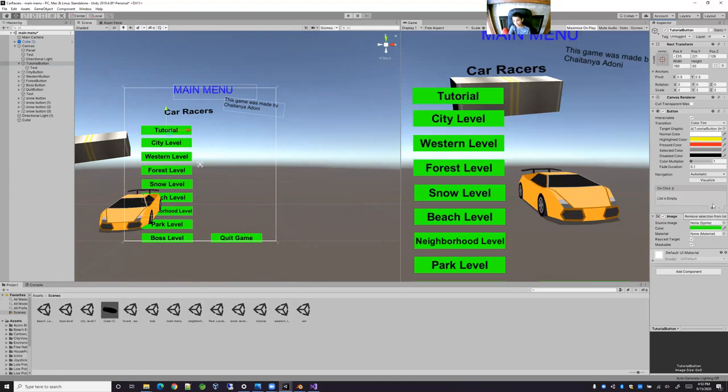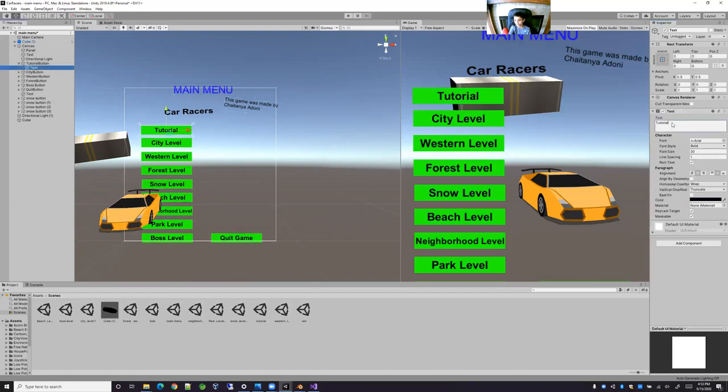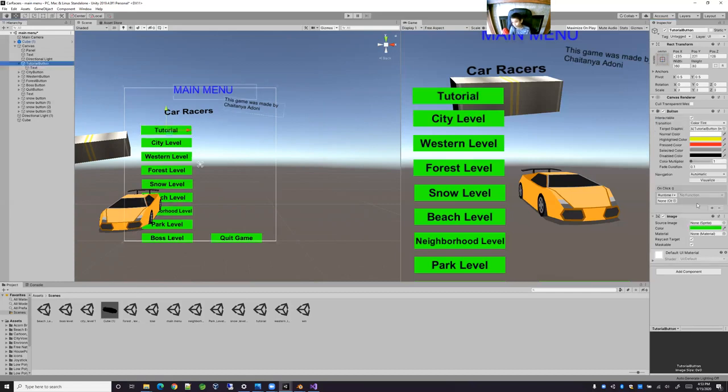Okay, so I'll just do it from here. This is what you'll first see, and in case you want to add text, you go to here and then you can do that. Okay, so runtime.